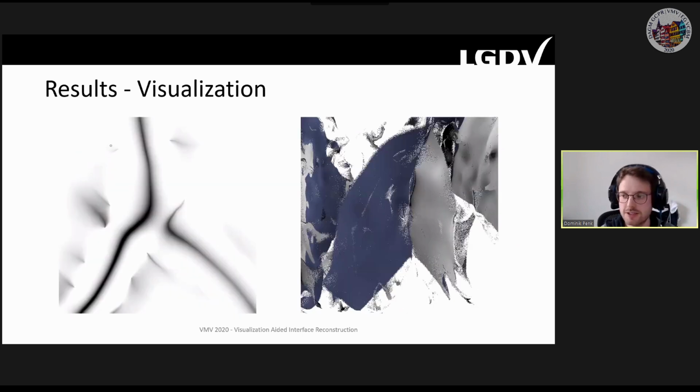Another limitation is that I was talking about non-manifold intersections, and we actually kind of represent them with our visualization method. On the left-hand side, you see a close-up top-down view of such a Y junction, and you see the wings do not really connect, but one makes a sharp turn before meeting the other one. This is just because we do trilinear interpolation on our voxel data, and therefore there cannot be a non-manifold intersection. But on the right-hand side, you see the same result in a 3D version, and for a visual inspection, it's still good enough. So we're still in the phase where we're just looking for the right filters, and therefore it's good enough.